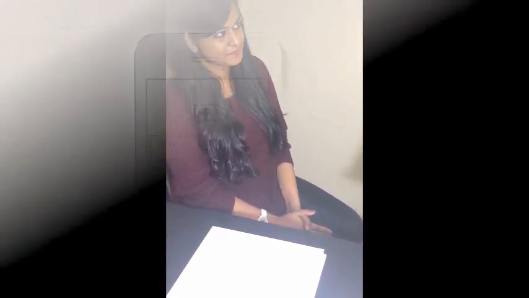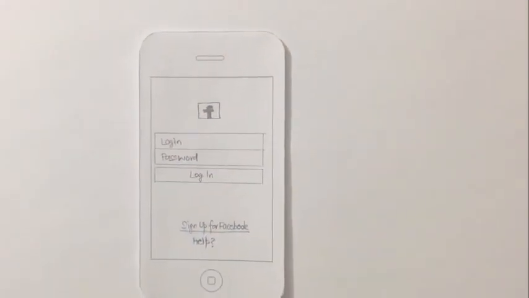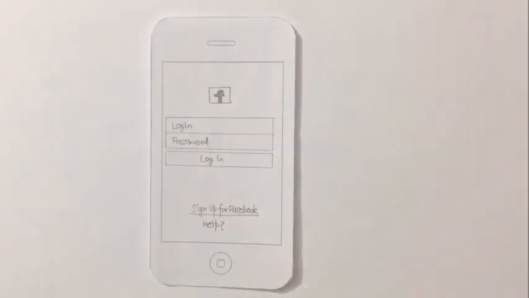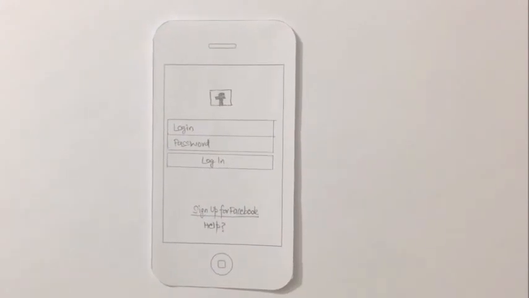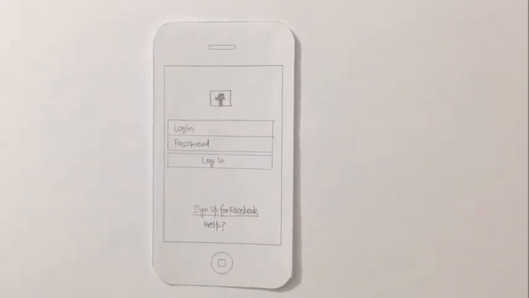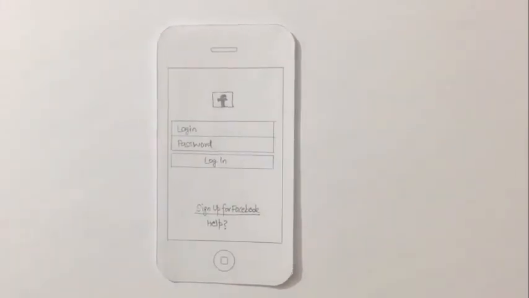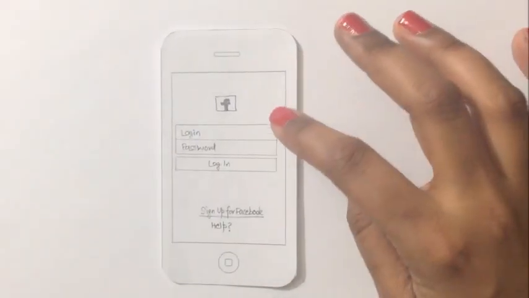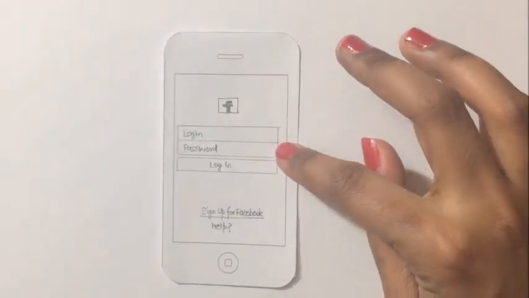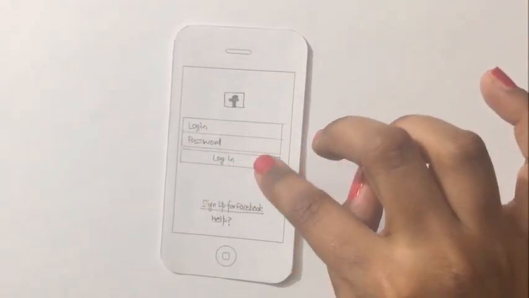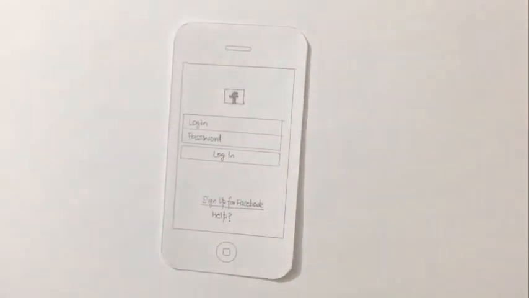Thank you, Garima. So Ocean, over here in this screen, I've made this prototype to be exactly the size of an iPhone so that I can test what I want to exactly test. So what do you do when you see this screen? The first thing that I would do is log in with my username and then put in my password. And once that's done, I would click on the login button and then I would use my Facebook app.